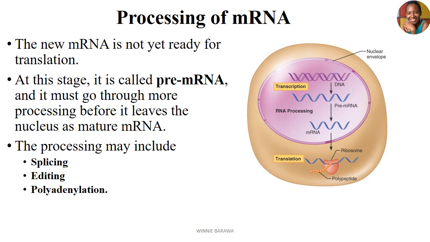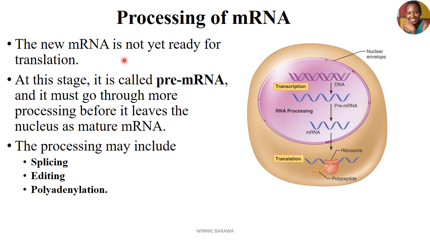So going forward, this focuses on the editing of the messenger RNA, and we shall just call it processing of the messenger RNA. In the nucleus is where the transcription happens, and in the transcription process, we form a copy of messenger RNA. Before it can go into the ribosome for translation, it needs to be edited, because we need to remove any damaged area before we call it a mature messenger RNA. So there is RNA processing that happens here.